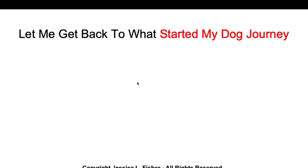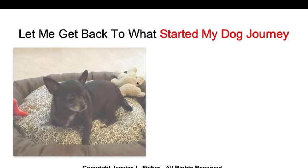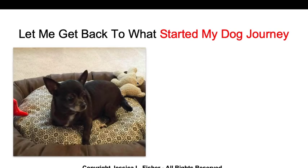Can I show you a picture of her real quick? That's her. This is Miss Gracie. She was such a sweet dog. And if you have a Chihuahua, post in the chat and let me know, because all dogs are special. That was my Chihuahua I had when I first met Jessica. I didn't know anything about dogs, and yet they allowed me to have one. In fact, it was for my kids more than anything. My husband has had a number of dogs before we met, and this one I think changed him a little bit in a good way.